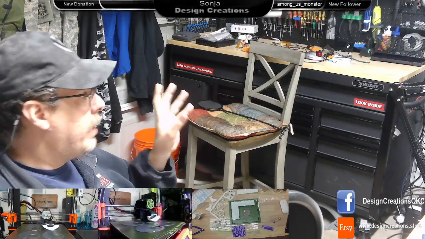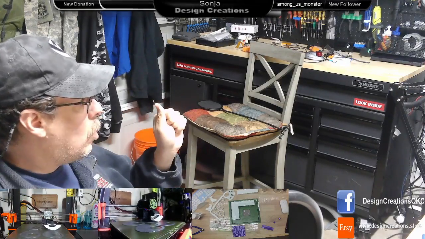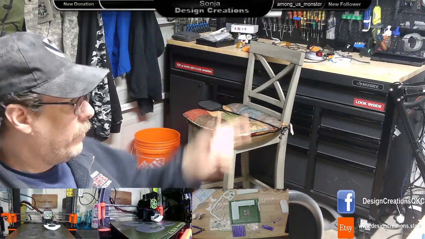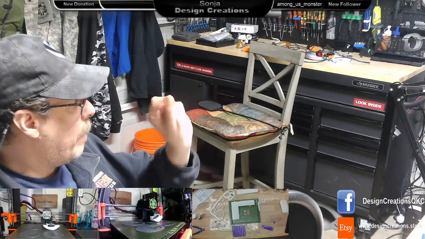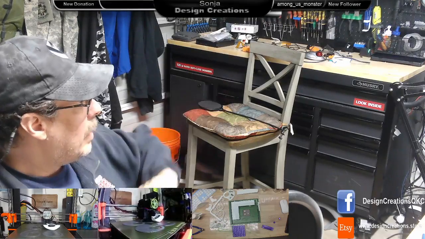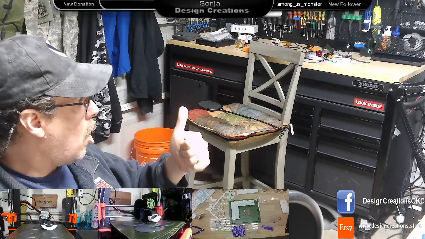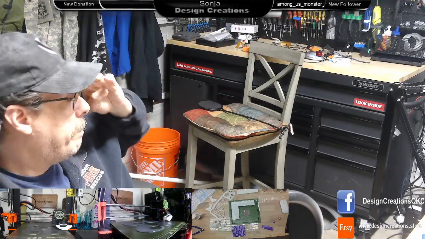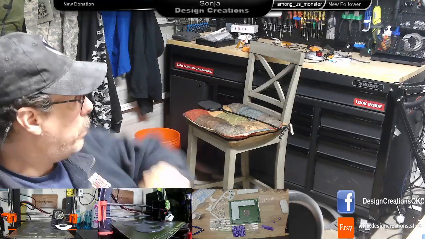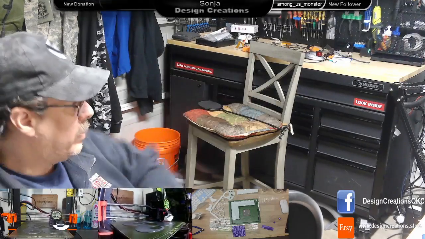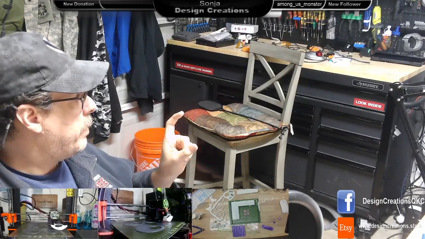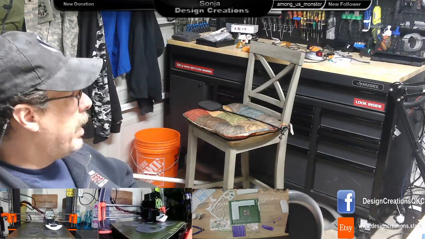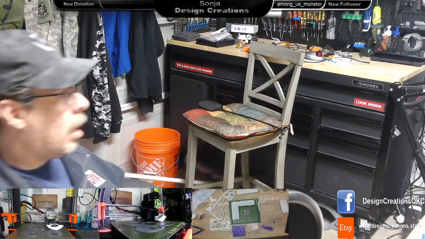When I remove the print, I usually use isopropyl alcohol pads, like what the doctor uses for taking blood or an injection, or even a bottle and a cotton swab. I like the little square pads, no lint really. Then I take a little spray bottle with some Dawn and water mixture. Spray it on there, and with a blue shop towel that you find at AutoZone or Pep Boys or Walmart, wipe it off. Rinse it off with plain water. Wipe it down. Spray a thin layer of Aquanet on there, pop it on the heat bed, and off you go. Runs great. The print pops right off when you flex the bed.